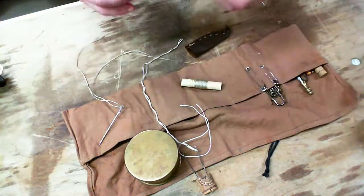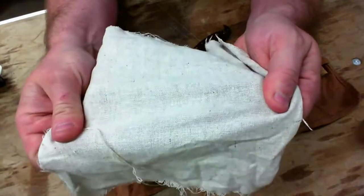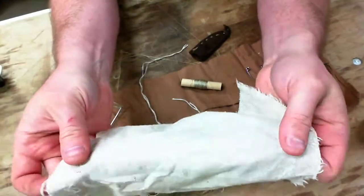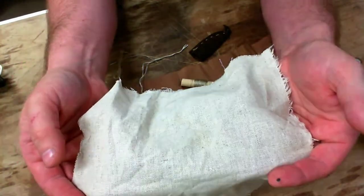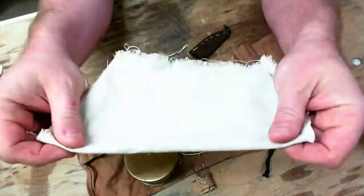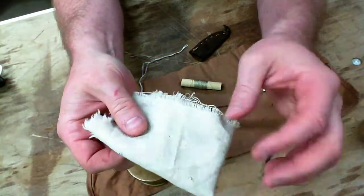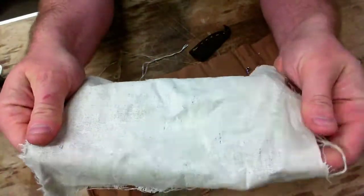So the haversack is going to be made quite possibly of linen. This is linen fiber made from the flax plant. Very, very common in the 17th and 18th century. Probably the most common fabric. It's really awesome for clothing. It's very expensive to get good linen these days, but this would have been your dime a dozen common fabric. It's a bit lighter and softer than cotton, so it's going to wear out a little bit quicker, but it breathes. And this is going to allow air to get through to your food and any nastiness to get out.